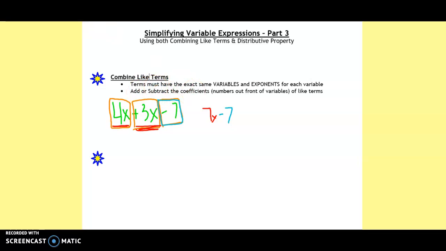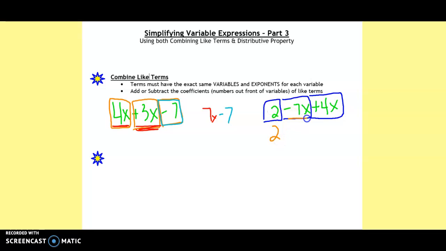So kind of looking at another example real quick, if I had something like this, again, similar in nature, again, if it helps you to box the terms or underline the terms, but I do think it helps you kind of see the individual parts. And again, we would be looking at which boxes are the same, which terms are the same. You should notice the second one and the third box both have an x variable, so I would put those together. 2 doesn't have anybody to combine with, so we would just rewrite the 2.